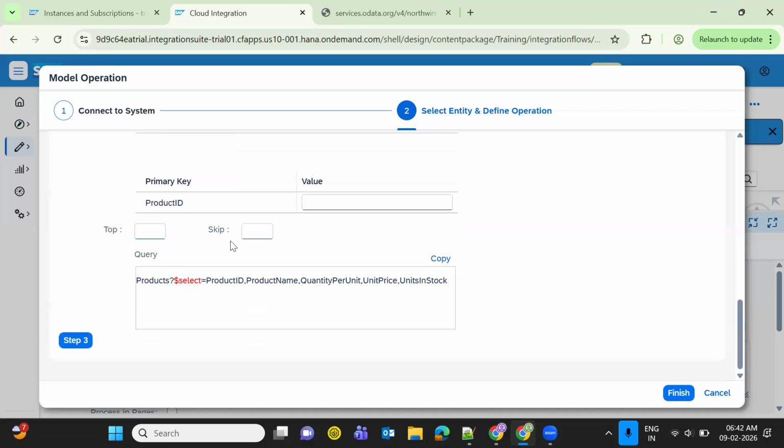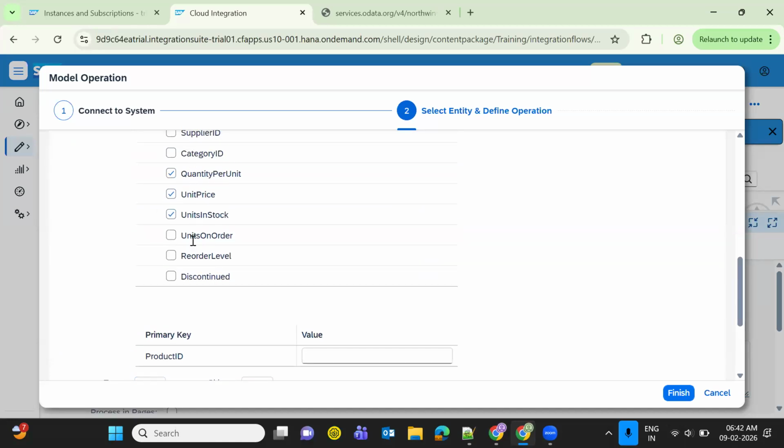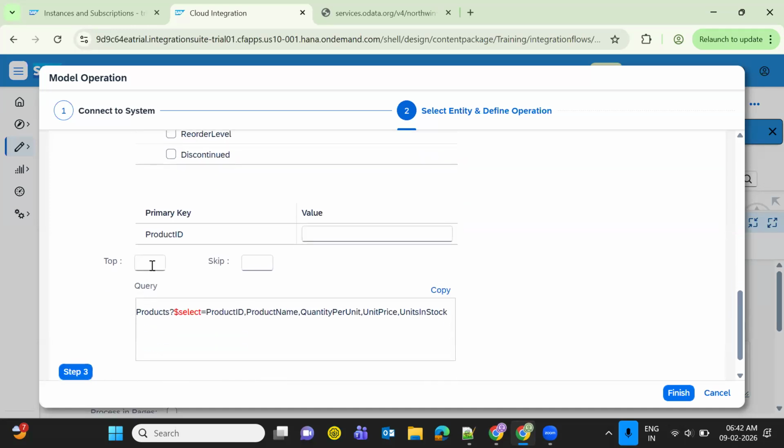Then you have top and skip. Suppose we have 100 product details in the particular entity, and you want to fetch only the first 5 or first 10 products.